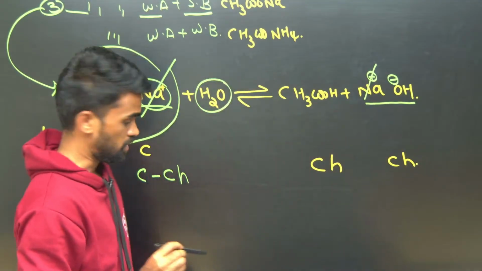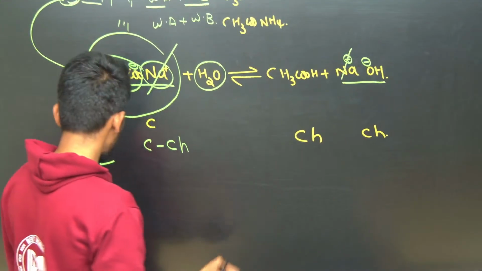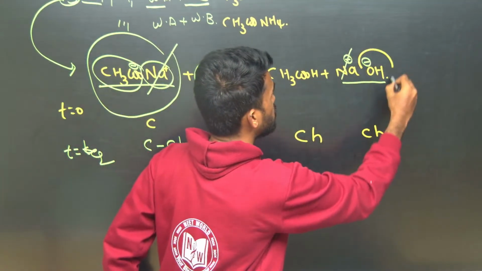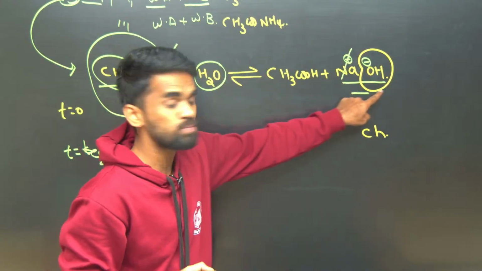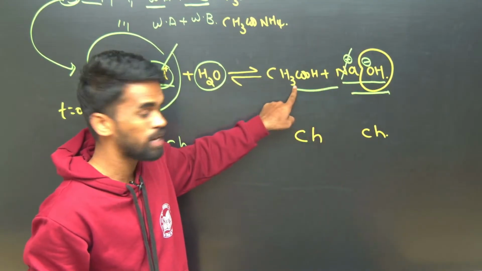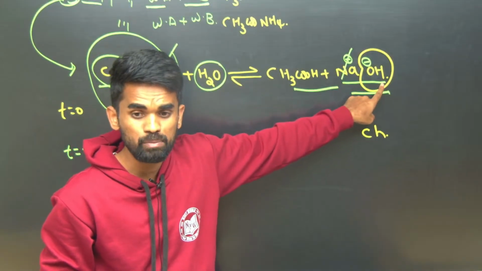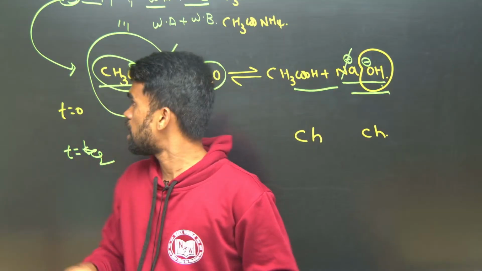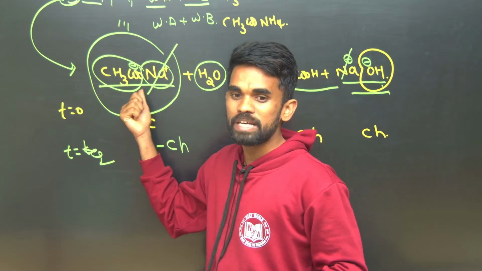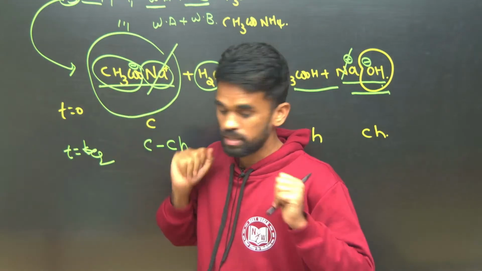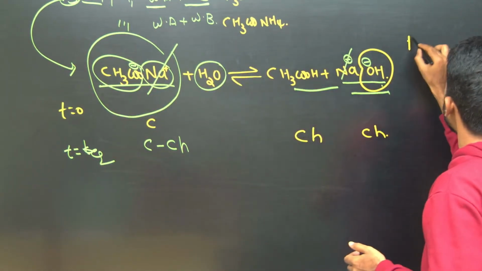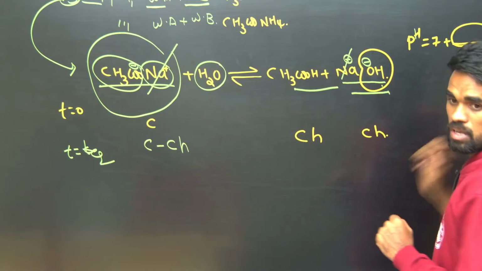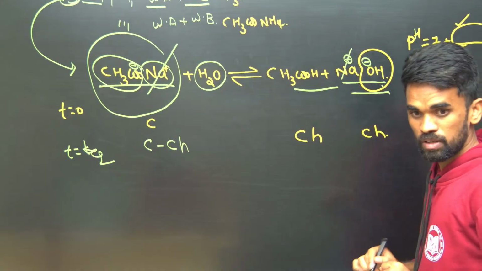So what is the concentration of this compound now? CH. Right. Now see, after this salt undergoes hydrolysis, what is the ion formed here? So OH minus ion is forming along with this weak base. So OH minus is forming means the resultant solution will be basic. So the salt hydrolysis of weak acid plus strong base gives a basic solution. It means pH will be definitely higher than 7. So 7 plus something we will get now. Yes. So what is that something we need to know now?